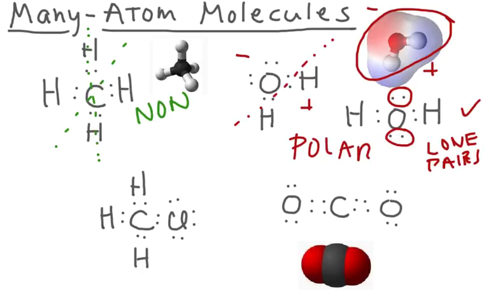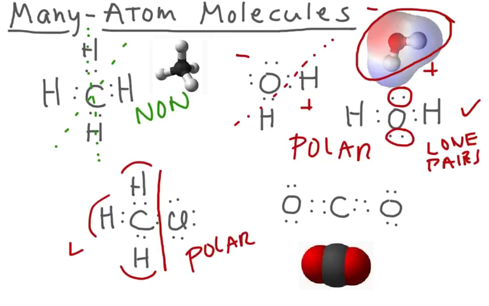Now in the same way, we can see here we have CH3Cl. Now three sides here are hydrogens. If they were all hydrogens, it would be very, very even and it would be non-polar. But since one side here is chlorine, so we have two different sides, this is definitely going to be a polar molecule. So if there are different atoms connected to the center, that's going to make it polar. Now here we have an example of CO2, and we can see that this molecule is very, very even looking, very symmetrical. So if we draw a line down the middle, we can see the two sides are the same, so this will be very non-polar.